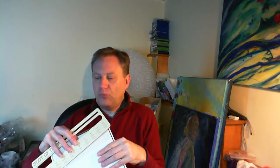With letter post in Canada, it's a lot cheaper, so we have something called the Slot of Doom, and that's the nickname for the slot at Canada Post. If you have something that fits in the Slot of Doom, you can use letterpost. So I found it useful to actually have this, to check items before I go to the post office. I think this was about 20 bucks off Etsy, and I find this very useful.